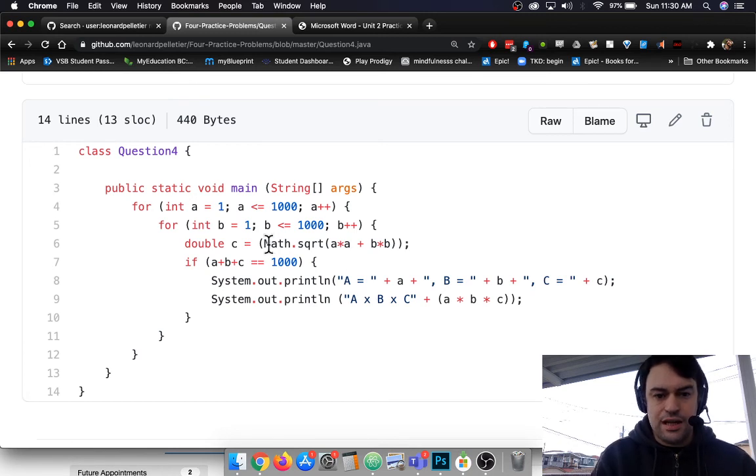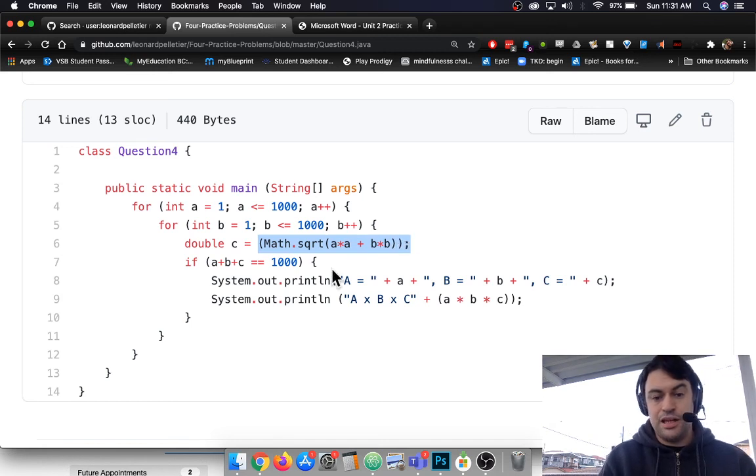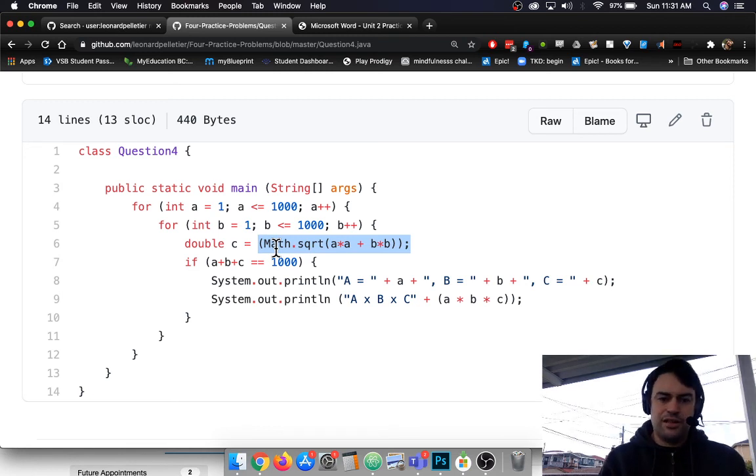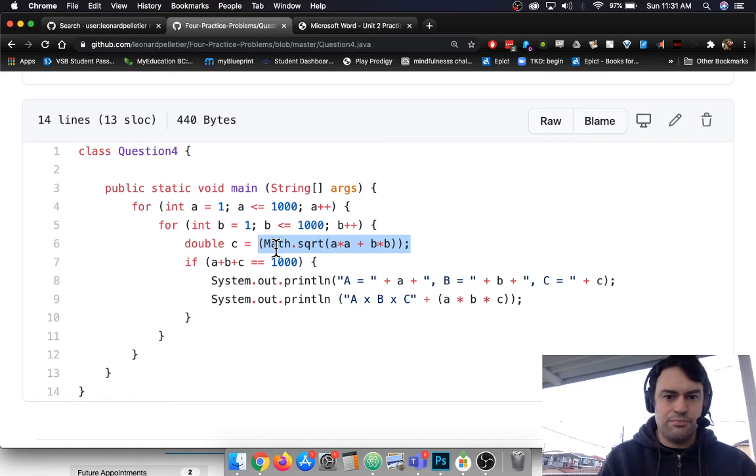One thing to note is that I'm using a double here, and the reason is because we're doing a square root, and I'm not going to cast it to an int. I know that the answer should be an int. We should get one that is an int. So that is fair. I should probably think about that. But if you do cast it to an int, then you'll end up getting some false positive answers. So you'll force certain answers to be the correct answer by chopping off those decimal places, even though they don't actually result in an integer answer. So I'm not casting it.